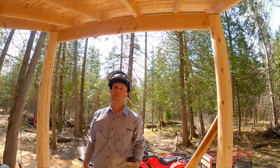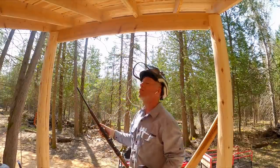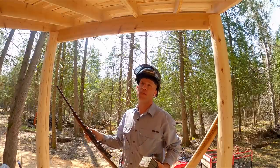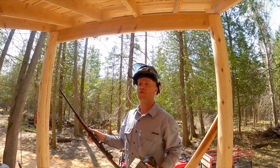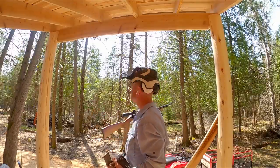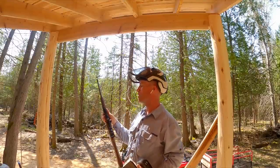I actually had to take a quick break. I just went and picked up my .22 rifle. I was going to make a lap of my walking shooting range that I made just for .22 pistols. They're all pretty short shots, but I was standing here and I got a couple other steel targets back in the woods that I could see. So, you know, you expect you're going to squeeze off 1 or 2 rounds and then end up being about 50.